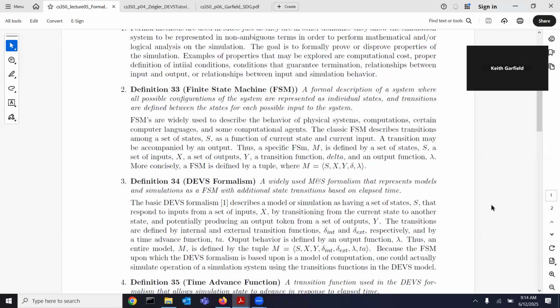However, the finite state machine is used as the basis for many computational systems. So, for example, in model-based verification and validation of software, they model the software system as a state machine, and then they provide transitions via the edges for every possible input that the state machine may experience. The trick is you start out in your initial state, when you first power up the program, it shows up in some initial state. And then you try to find a path via legal inputs to some bad state.